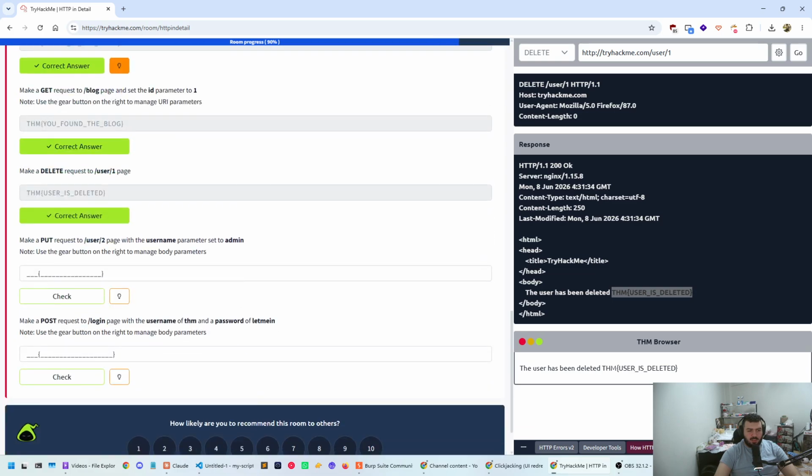Boom. Make a PUT request to the user 2 page with the username parameter set to admin. Okay, so user 2 and then username is admin. Oh, I had a typo there. With the username parameter set to admin.